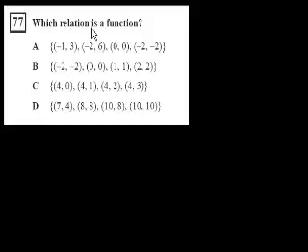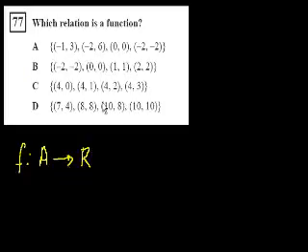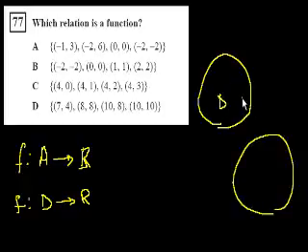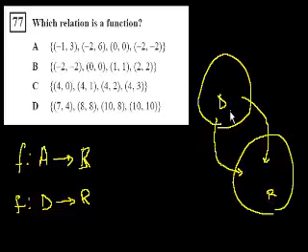Okay, let's see. Which relation is a function? So we'll have a little bit of review of a function. A function is a relation that maps from a domain to a range. I haven't looked at these yet, but the catch here is, we could say from A to B, or from the domain to the range, right? It takes one set of numbers, which we call the domain, and we have another set of numbers, and for every number here, there's exactly one number in the range, right? That's a key. Now, 2 of these could meet the same number, but you can't have one number here going to 2 separate numbers there. That's the key.